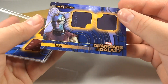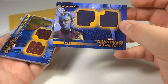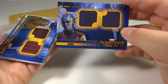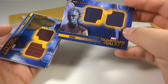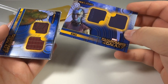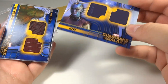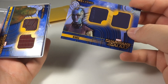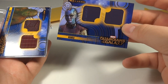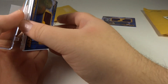For those of you who don't know what these are, they're just little pieces of clothing or material that was actually used in the costumes of these characters. So they're actually movie memorabilia, which is very cool. I've been collecting these since Iron Man 1 came out. I really didn't care for the cards from Thor 2 or Captain America 2 — they just didn't do any of the villains and the character choices were really bad. But for Guardians of the Galaxy I went all out because there were some really great cards. Here I've got Nebula — got her for a really good price, $10, and I'm very happy with that.